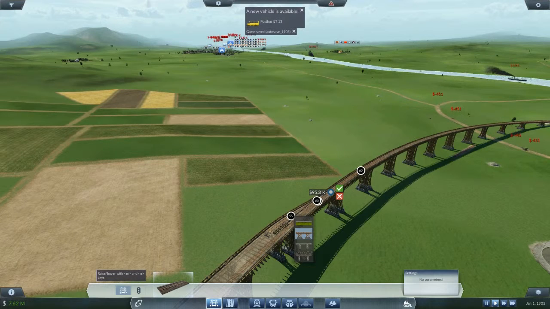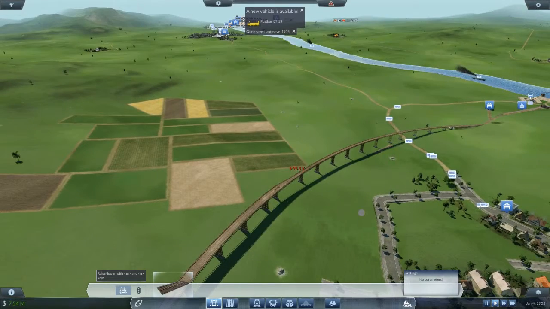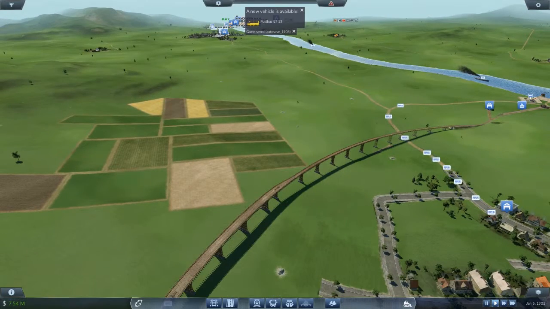Is a new vehicle available? Or a post bus. Okay, I'm going to replace all of my horse and carts. And also I need to replace all my boats, because there's a new boat available as well.